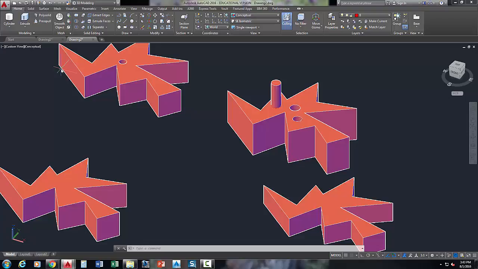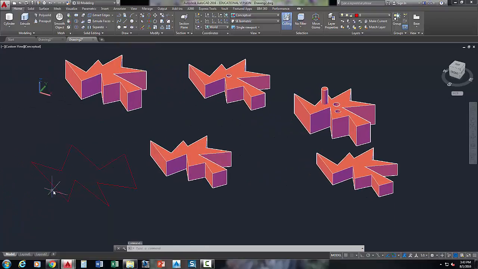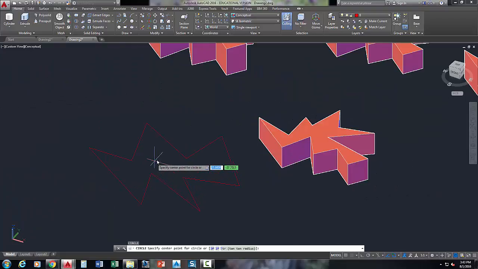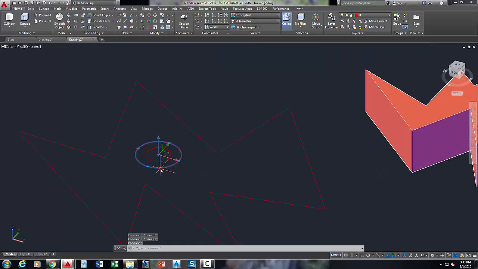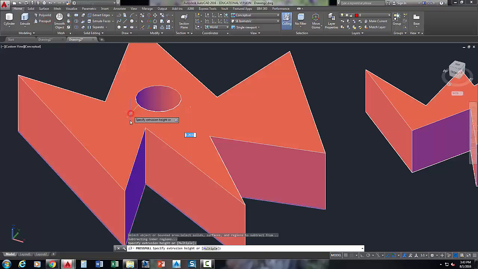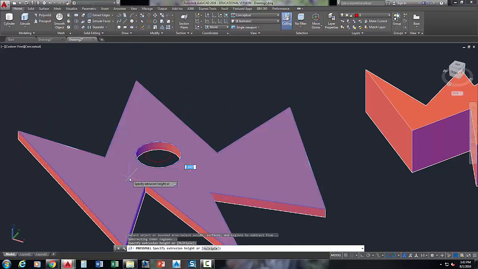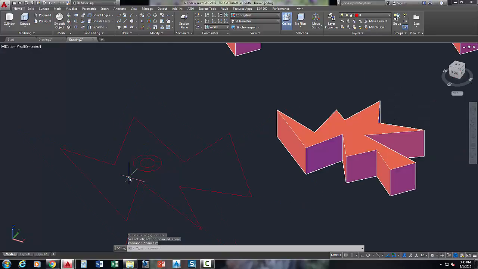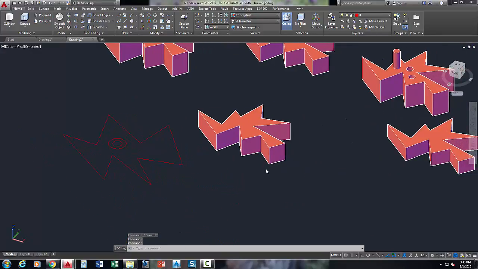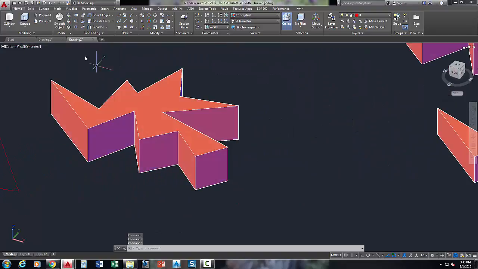Times that extrude won't work is if you had something like a counter bore. So let's come over here. Let's say I had a counter bore, where this outer biggest diameter here only goes down like 0.25 or something like that. If I were to press pull this whole thing, that would be a giant hole all the way through it. So there's a time and a place where you would not want to use the press pull command. For the most part, I do like it and I do like to use it.